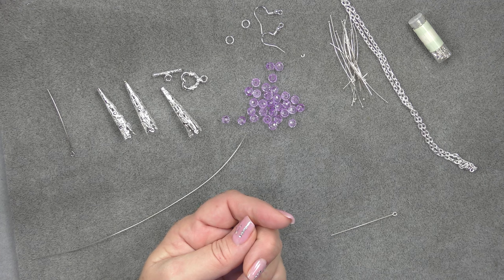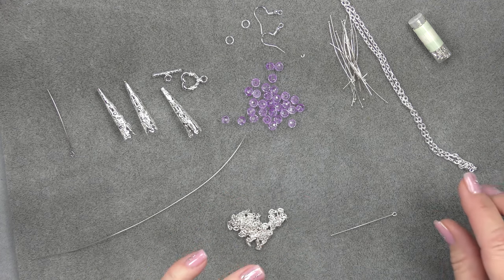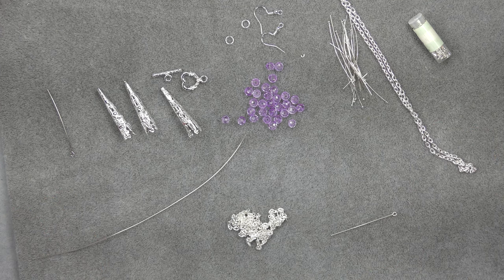Now, it's possible that with the other necklace and with this necklace you may not have quite enough chain. I have little bags all over the place and I grab it and I don't use just one, so I can't tell you that it's exactly the same. However, I do have more of this chain online if you want more, or just use something else.